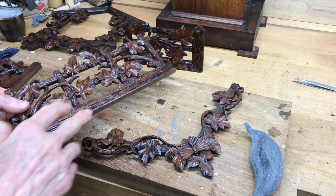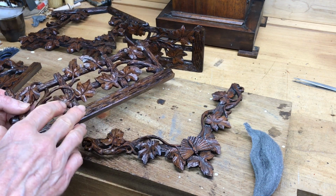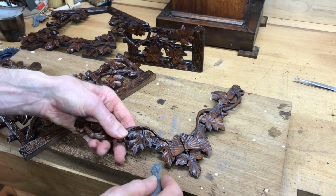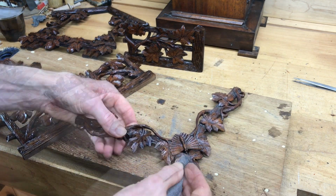So after I put the dark polish on, I've given it a couple of coats of very thin button polish, and all I'm doing now is cutting back the shine off it a little bit with very fine wire wool.